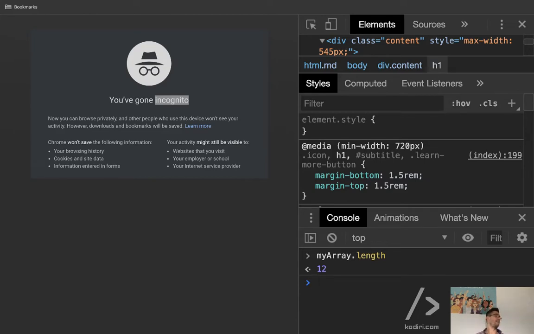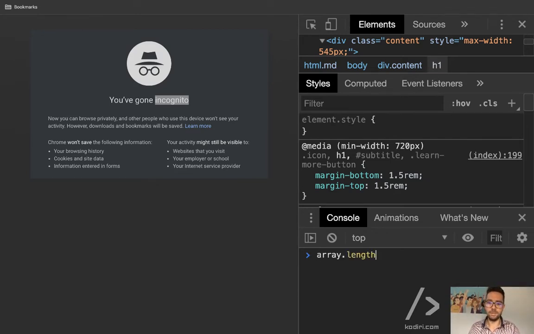Wrong. It's not an array. For some weird and obscure reason, new Array doesn't return an array. It returns something that looks like an array and behaves like an array, but it's not an array, right? So even though you can get the length, and you can access the first position, the second, that's not a pure array.